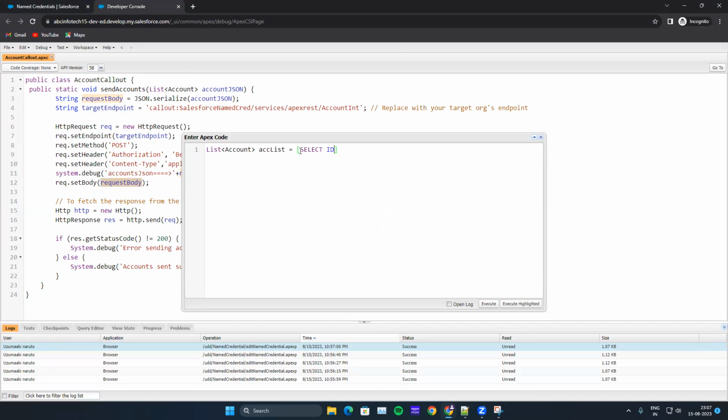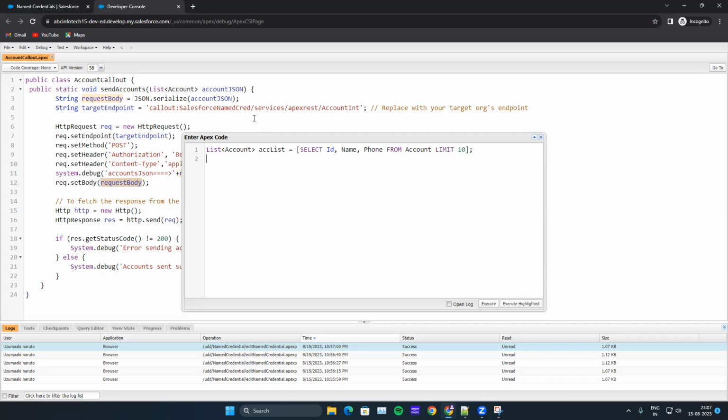To query the account, we need to write the code for fetching the records. First we'll query the Id, Name, and Phone from the Account object. We have to give a limit. First I'll query 10 accounts.